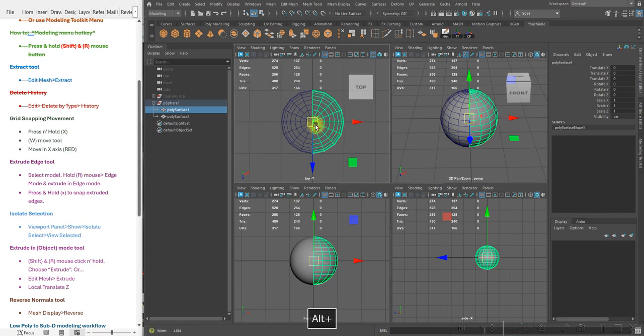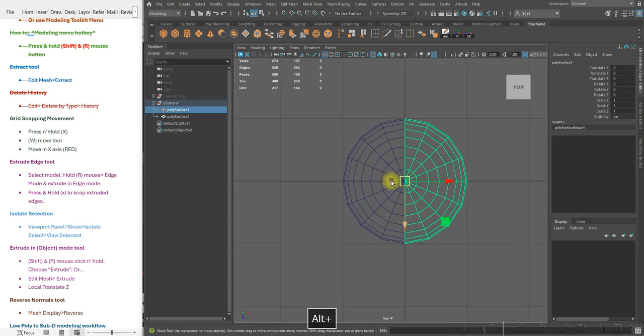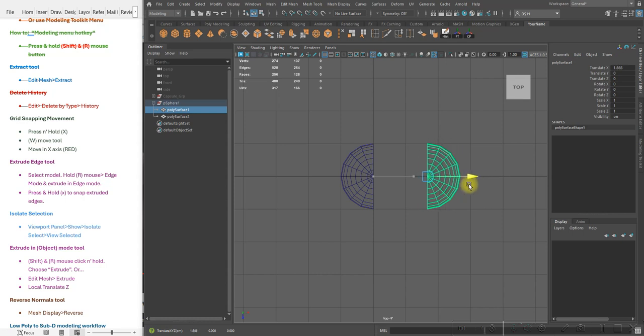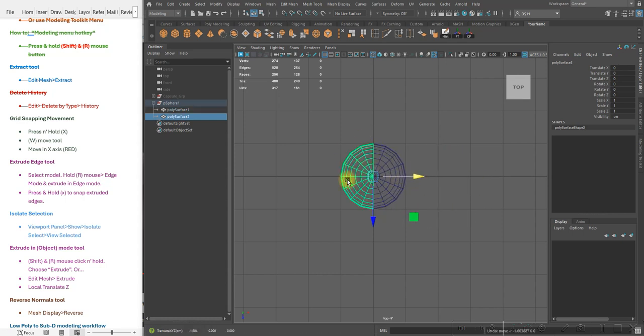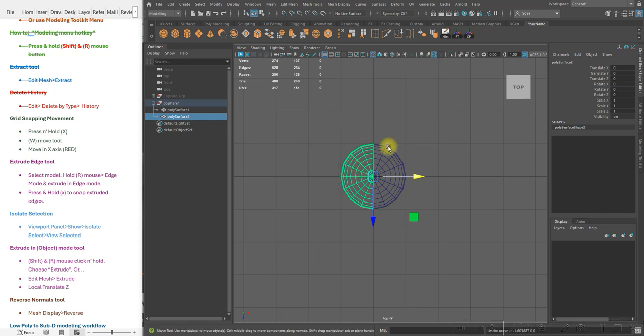Next, I'm going to use the top view, right? This is orthographic top, spacebar. I'm going to move the shells. If you don't see it in green for whatever reason, right click and hold, object mode. I want to move this and I want to do it by grid snapping movement.